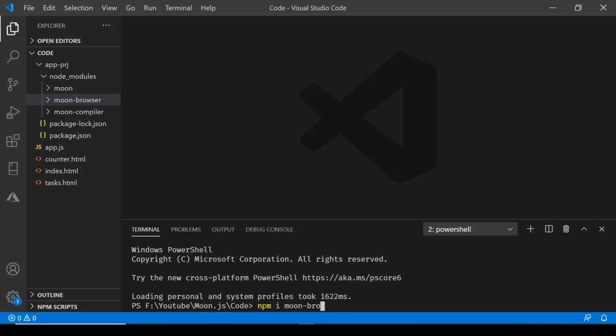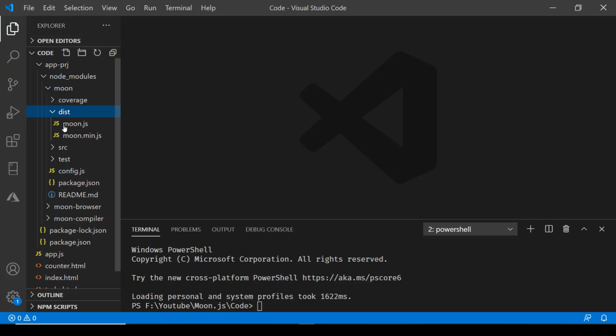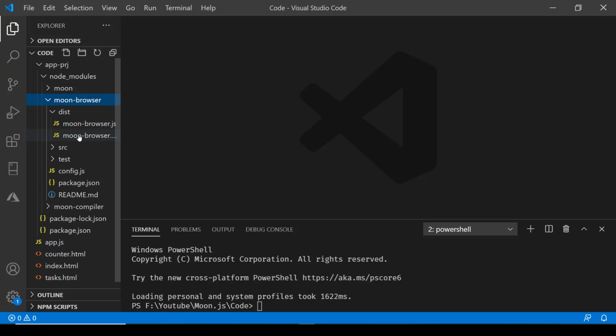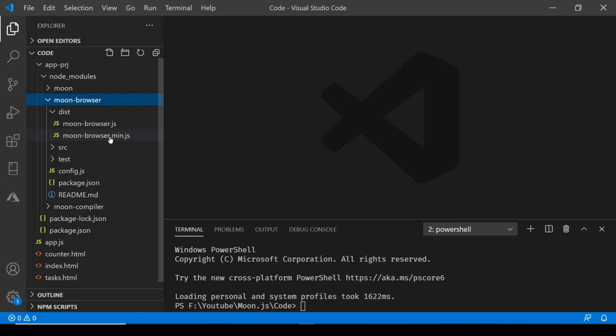Once you're through with this, you can go to these directories that have been created by npm, and inside each one of them you'll find a distribution directory. From here we'll be taking moon.js, and from Moon browser we'll be taking moonbrowser.js.